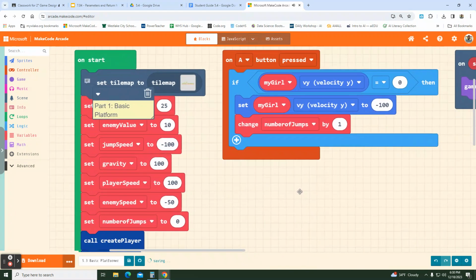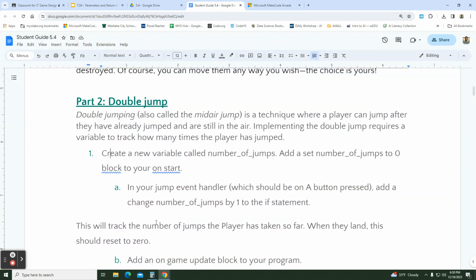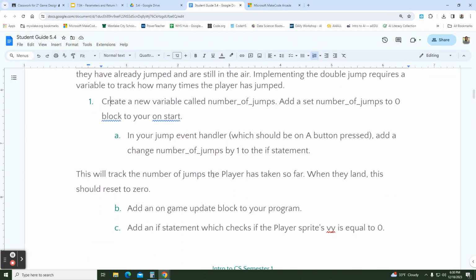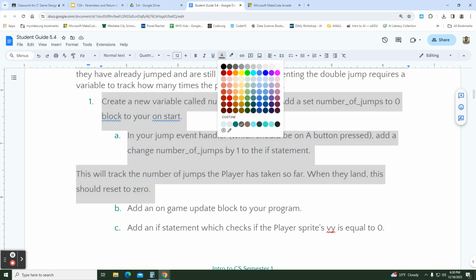All right, so that's what you have for this next set. This will track the number of jumps the player has taken so far with the land. Let's highlight this so we know that we did it already.